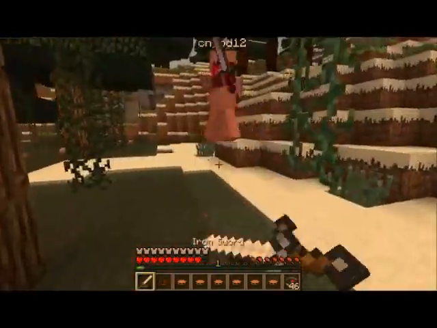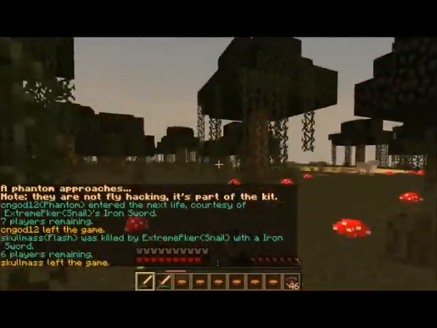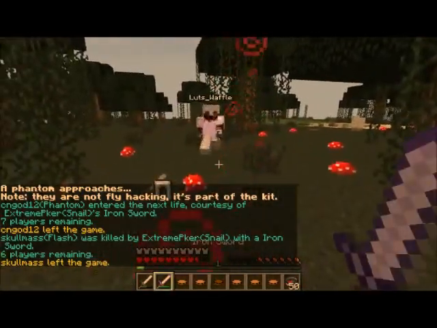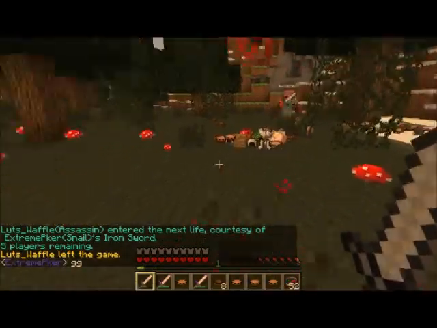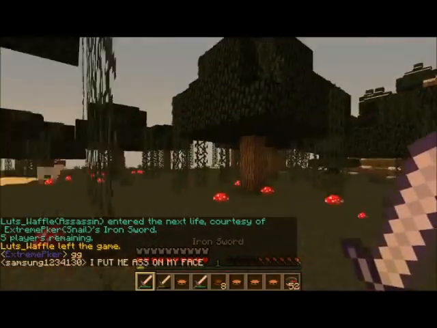And so it was a little bit tough, but it was a good thing I had my strength potion right there. That guy was Phantom, and he tried to fly away, and with the leather armor I 2 hit him. And there we go. It's all the guys. Got all of them. So that was pretty good.